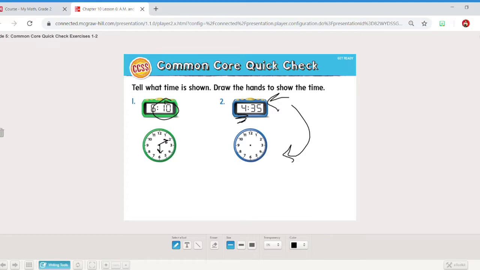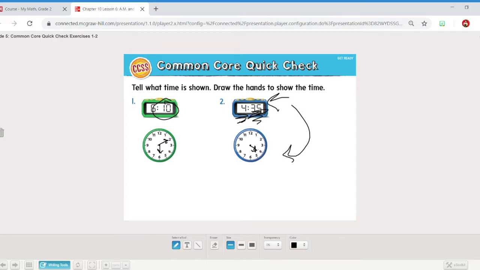Now, the other clock, 4:35, on our digital, we need to move that on over to our analog. The hour is 4, and the minute is 35. Because it's on its way to 5, and it's about halfway there, a little bit over half, I'm going to put my hour hand kind of in the middle there. So it's 4. Ooh, I hope your hands are neater than mine. It's kind of hard to see where that was pointing. All right, that's pretty good.